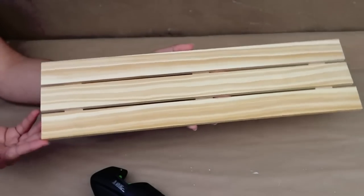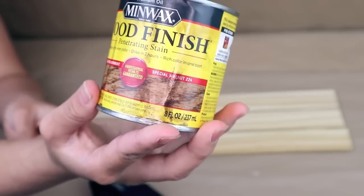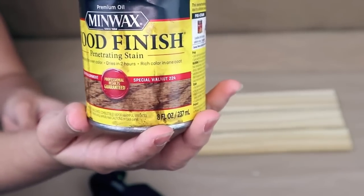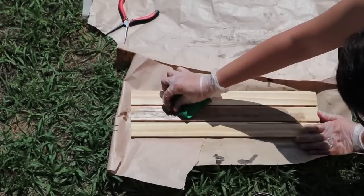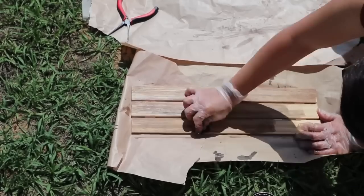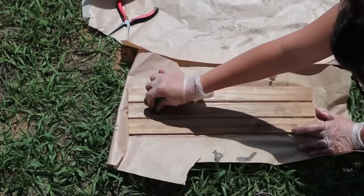Next, it's time to paint the wood any color that you want or prefer. I like the wood tones, so just to make it pop out a little bit more, I'm going to be using my stain in special walnut color. I'm going to paint this outside and then I'm going to let it dry.